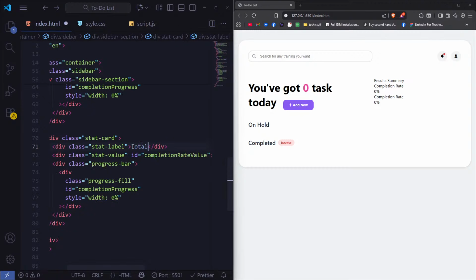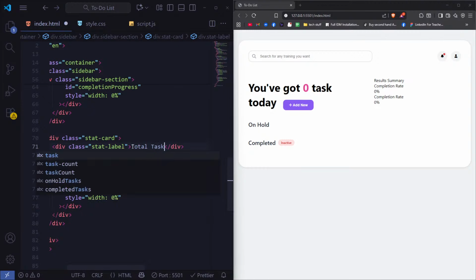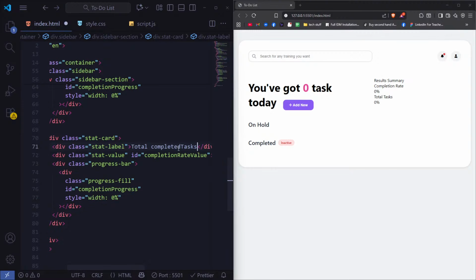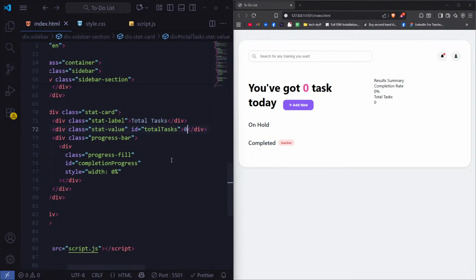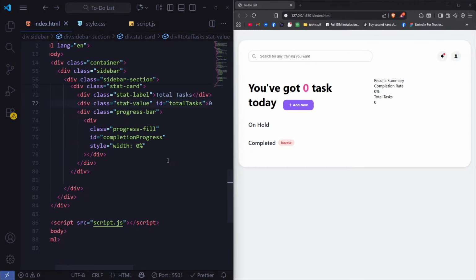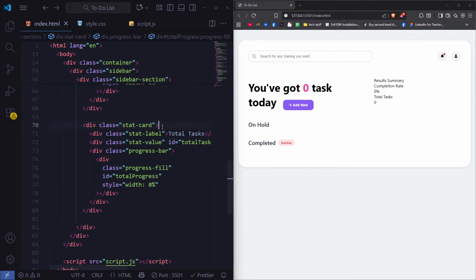So every other thing will be the same. I'm just gonna change the content and the ID to total task, and it's not 0%, it's 0. And the progress bar will be the same. The only thing different is the title. Change that to total progress. And with that said, I think it should be done.